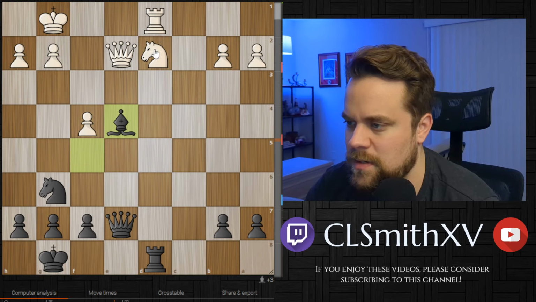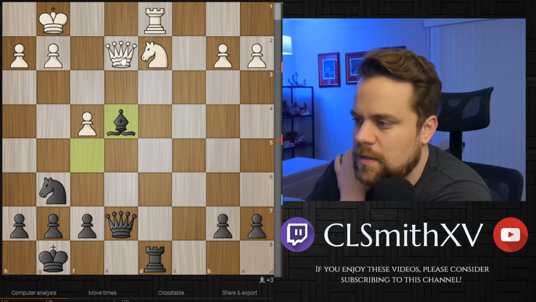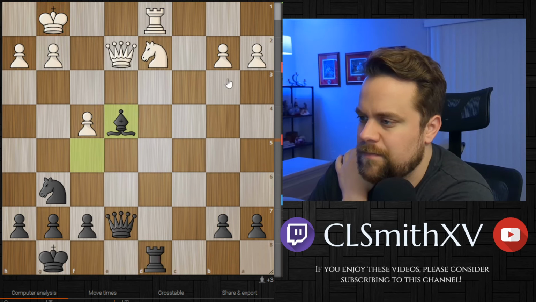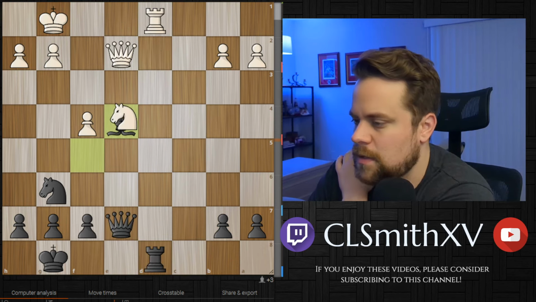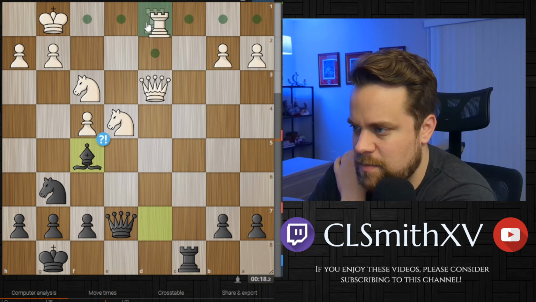And in every line, white's losing something. Like if he takes with the queen, then we can take, and get the rook. And if he takes with the knight, we can take this and get the knight. So there's just no holding on there. So that's not viable. So this is the other move that defends the knight.